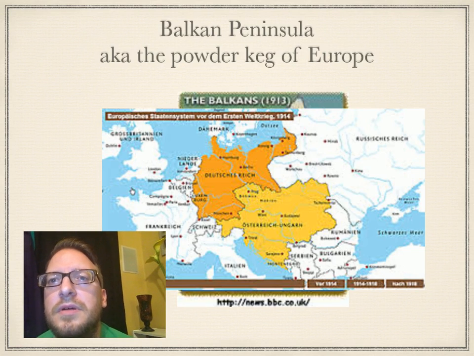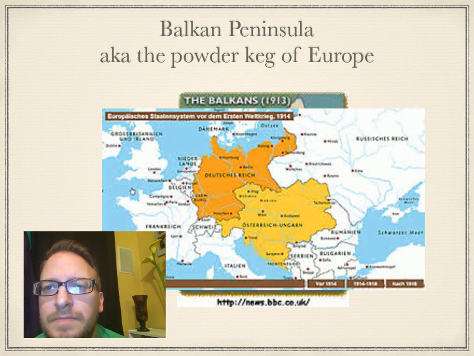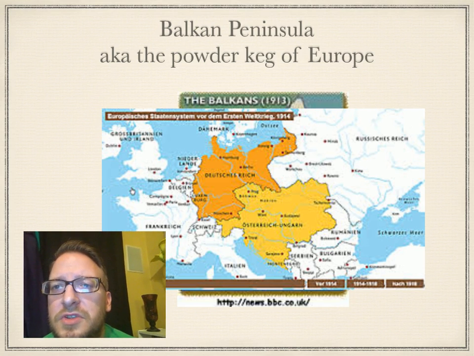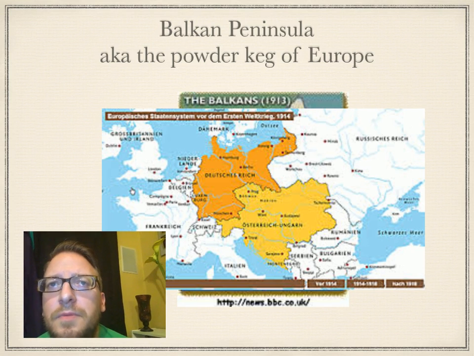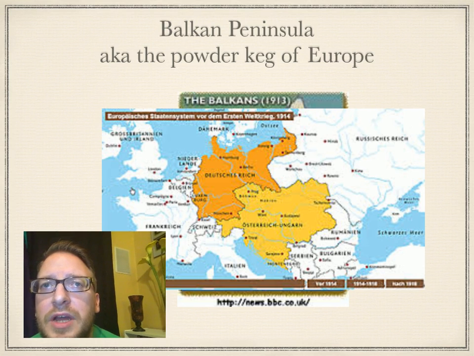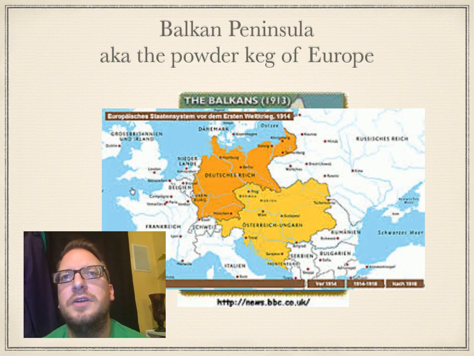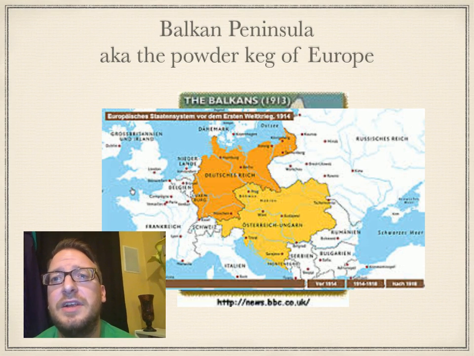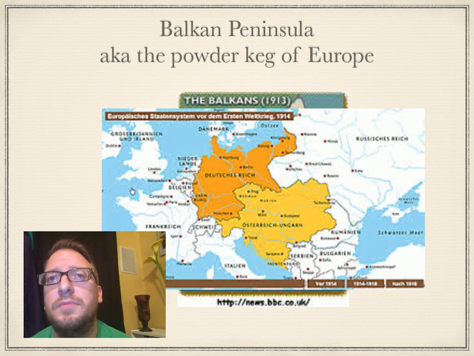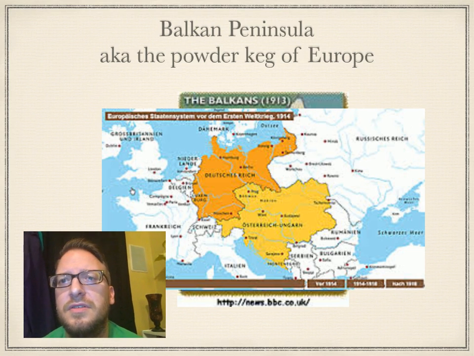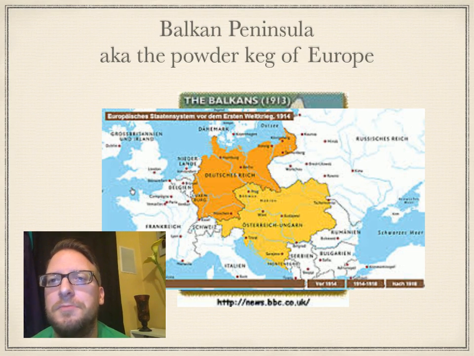Now, the Balkan Peninsula is going to be the powder keg of Europe. Okay? Basically what happens here is Austria-Hungary, which is right there in the yellow, they decide that they're going to go down to Serbia and also Bosnia, the main city being Sarajevo, and that they're going to make them work for them. They do suppress a revolution there, and ultimately in the end things ignite there, no pun intended.